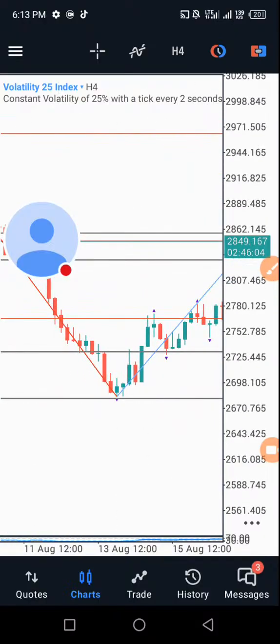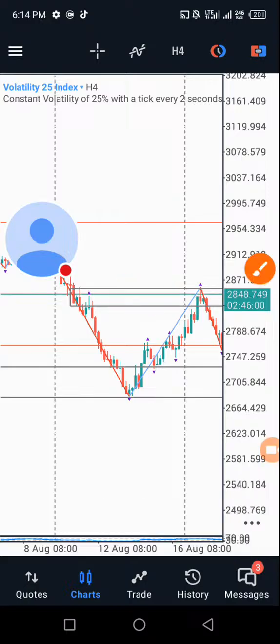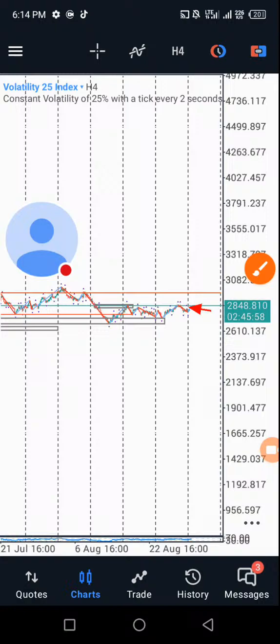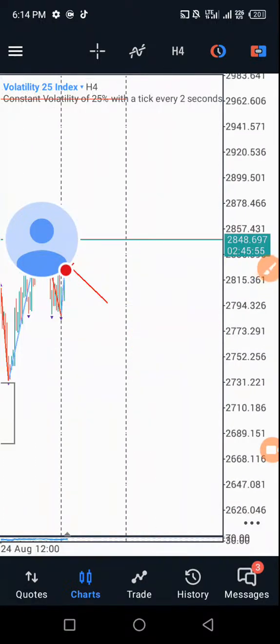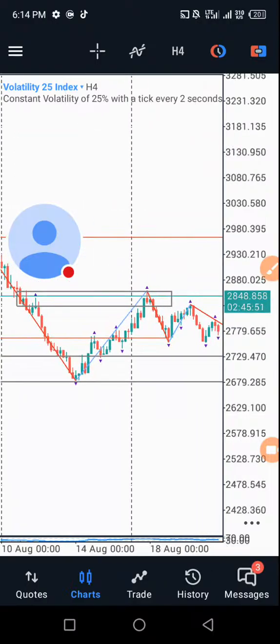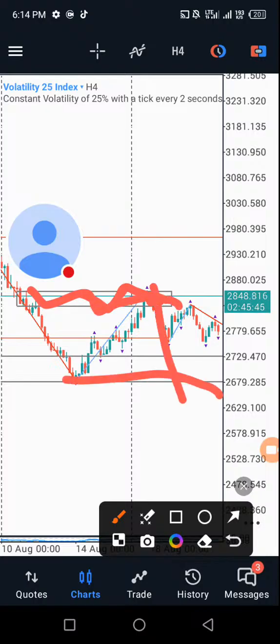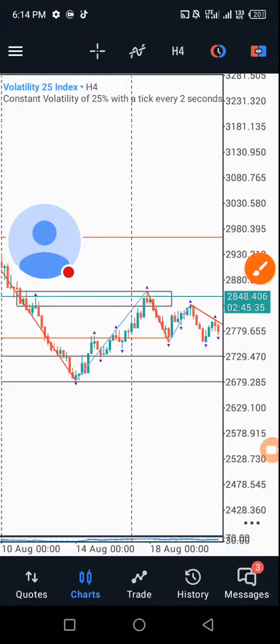So price came to that level here, right? And when price came to that level here, price could not sustain and hold this level to break structure down. Price could not break this low here. Okay, so please at this moment I want us to pay attention.